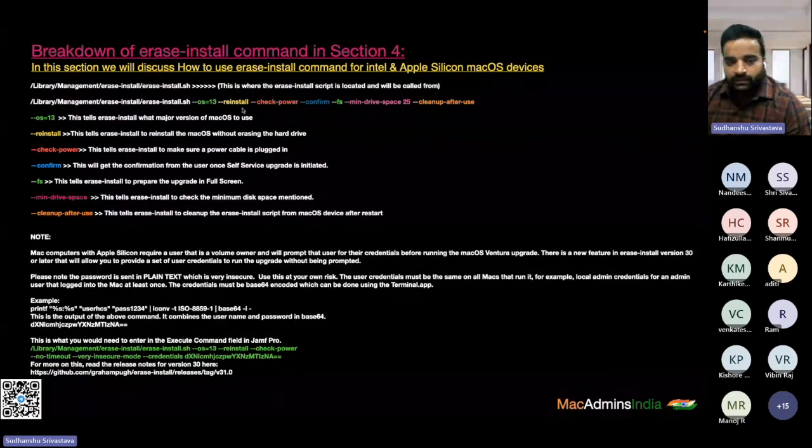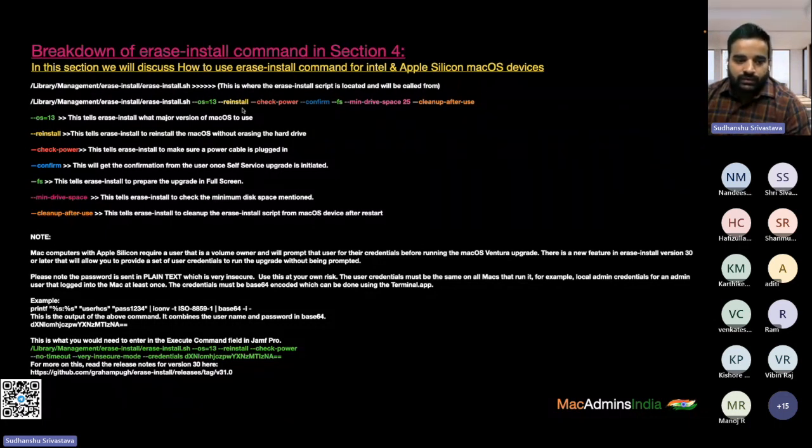Okay, so if you look into the example, please note that the password is sent in plain text. Now this is very risky actually. So what we are going to do is, suppose you have a password like Apple. Let's take the example, Apple is a password. You have to change it into base64. You have to encrypt it. Okay, you have to change it into base64.